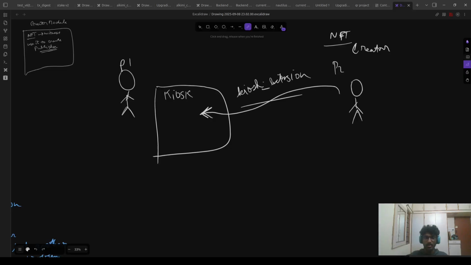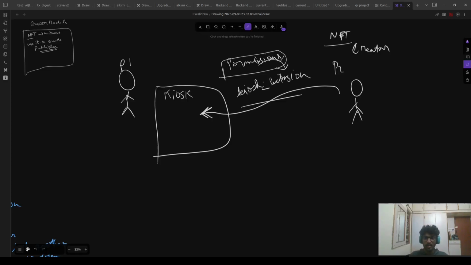I can set some permissions on this extension. This extension can be installed to this kiosk, and permissions can be allocated to it, so the permissions allowed by P1 to P2 can be used by P2.